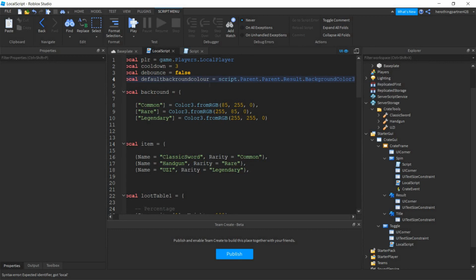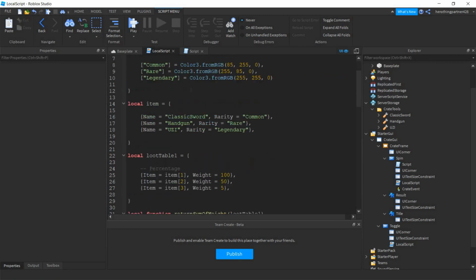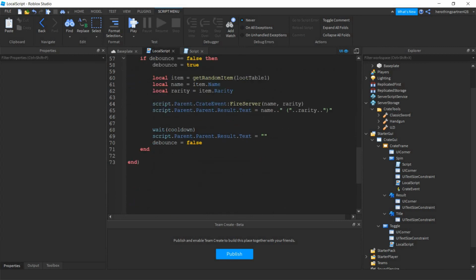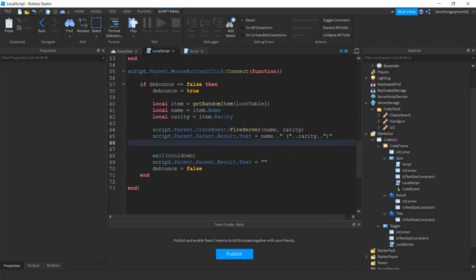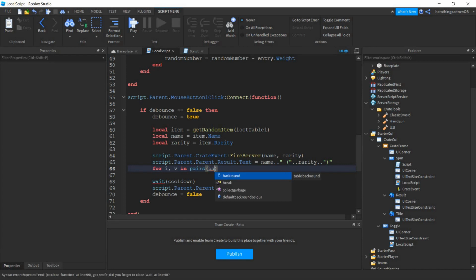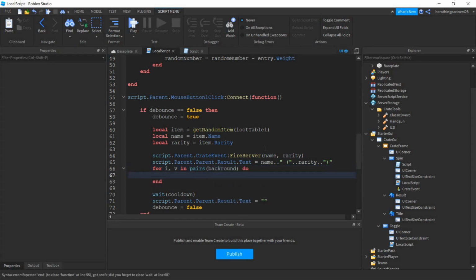That will be the default background color. Now over here you want to do for i, v in pairs. It's not ipairs this time; it's only pairs. I'm gonna do inside the brackets, sorry about that, you want to insert background. Click enter. There you go.